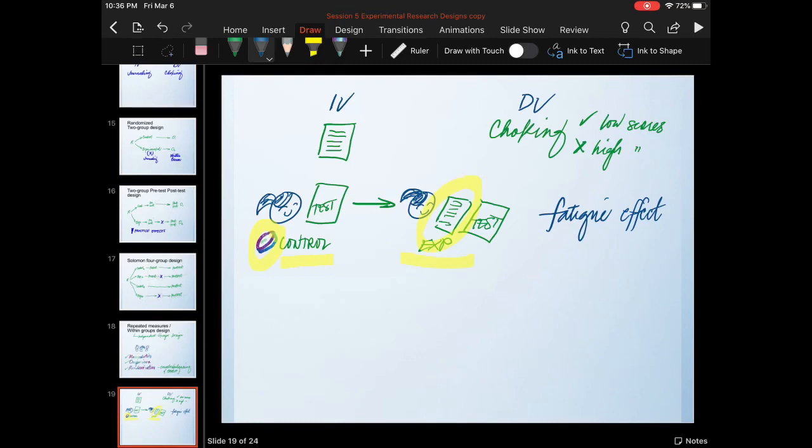And this is where the randomization also helps, because when you select other participants, so let's say Tom may start out with the experimental condition and then follow through with the control condition. So if you have different participants starting out and performing the conditions in a different sequence, that sort of balances out fatigue effect. And again, that's what we call counterbalancing. So some students will start out with a control, some students will start out with the experimental condition.